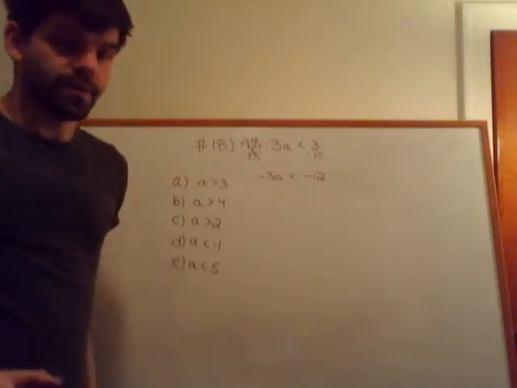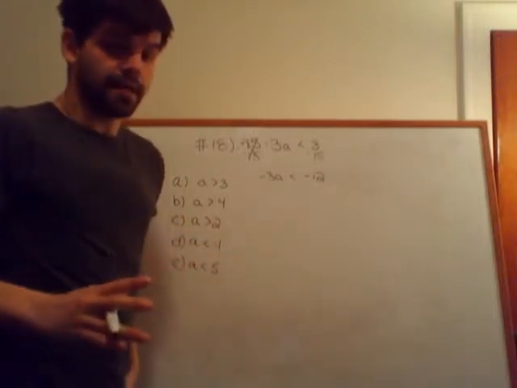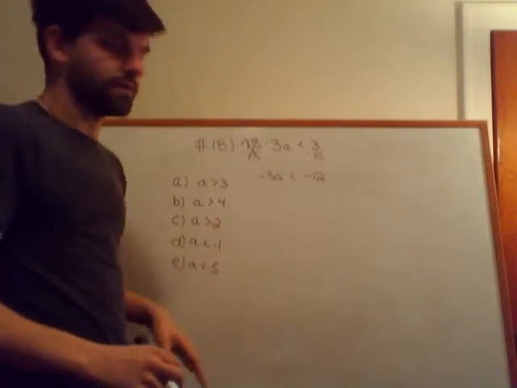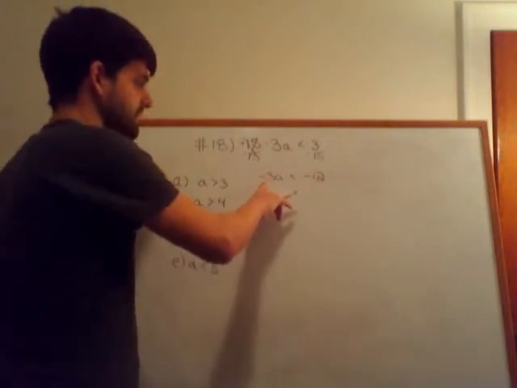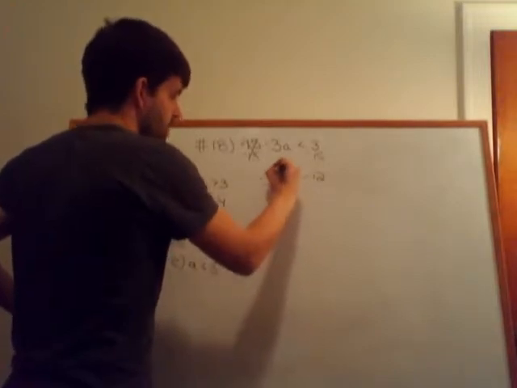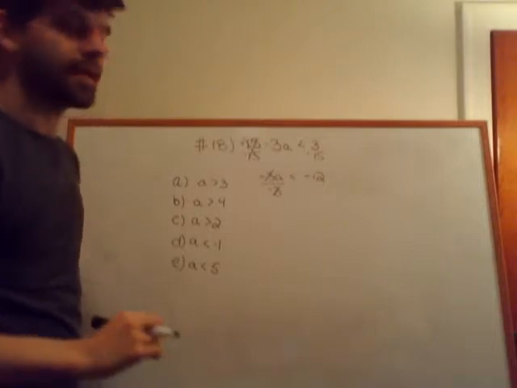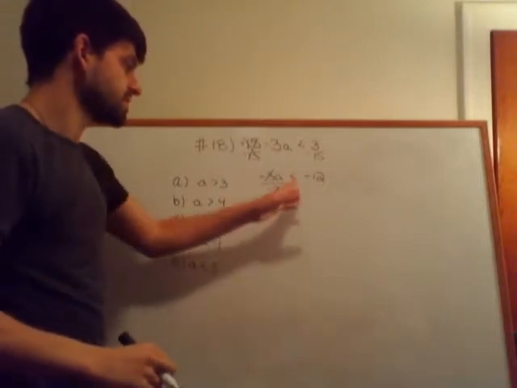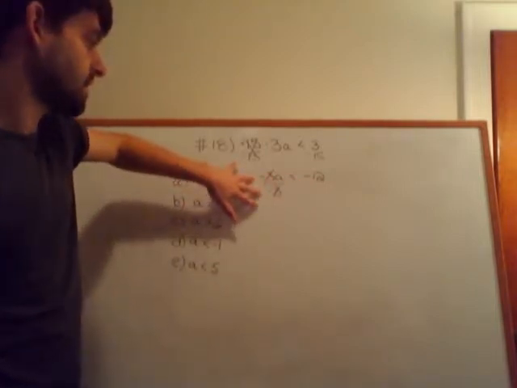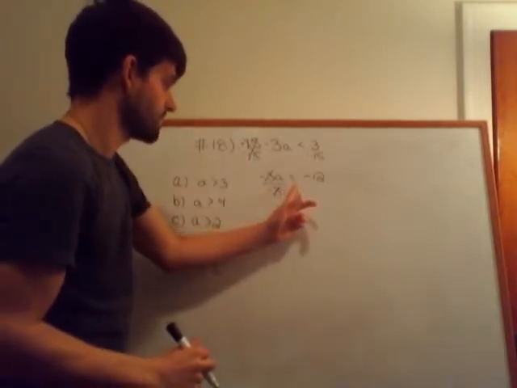You have to be extremely careful here. Here's what you're going to do. You're still going to isolate x, or in this case a, any way that you would in other inequalities. We're going to here divide by -3. Here is where things get tricky. When you divide or multiply an inequality by a negative value, you must flip the inequality sign. So because we divided here by a -3, a negative value, we're going to flip this sign.